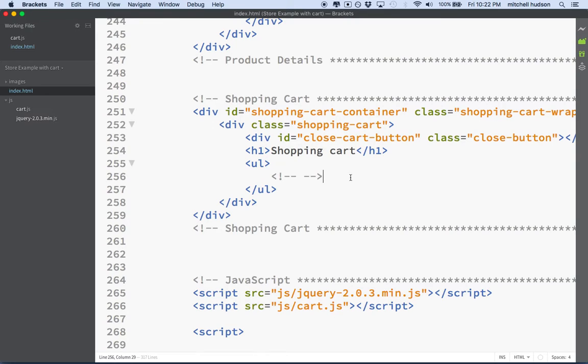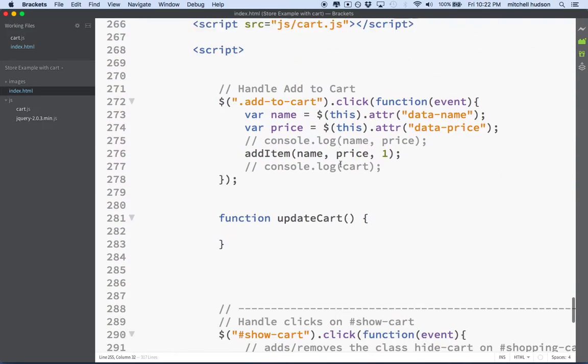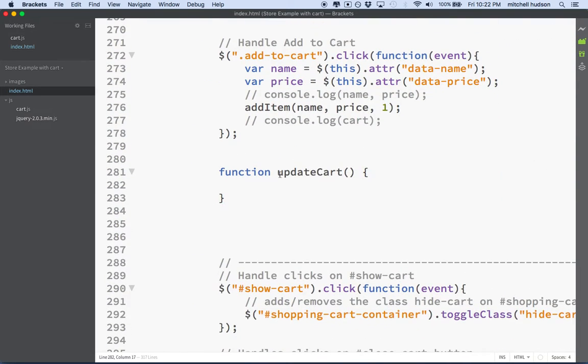And I'll just put a comment in here and we'll say, cart displays here or something, okay? So we have a UL now. So every cart item will be an LI. And you could do this as a div or some other system. I used a UL here, okay? I'm going to give this UL an ID name so we can find it, okay? So we'll call it, how about cart UL, okay? So ID cart UL.